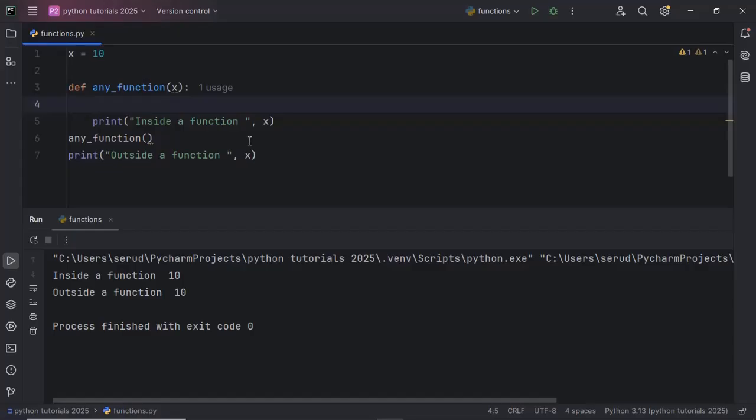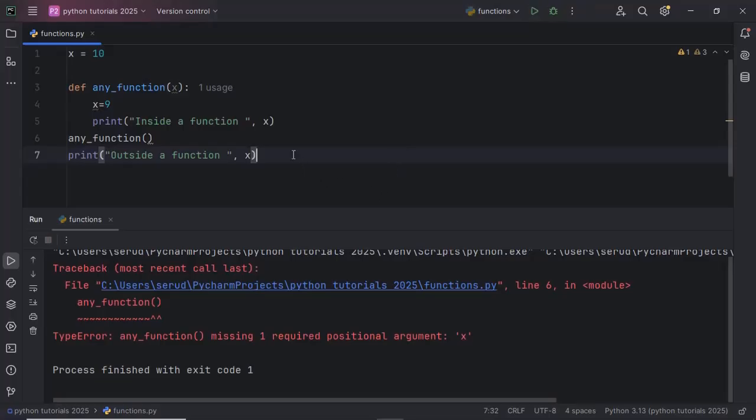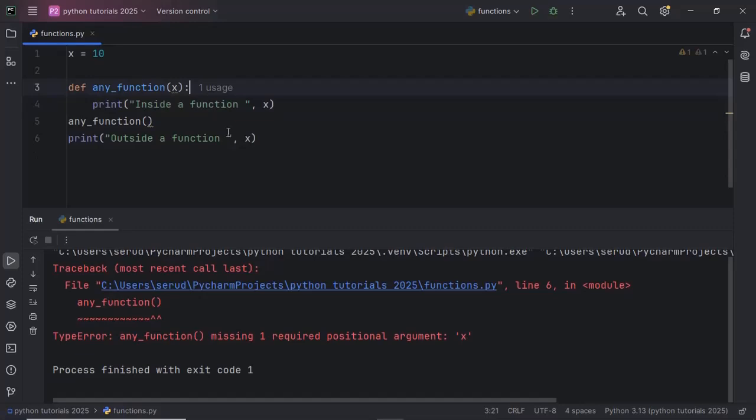If I say x is equal to 9, what are we going to do if we execute this code? We get an error about a missing required positional argument, because I'm calling this without a value. So I can pass a value inside the function call here and put 9, something like this.